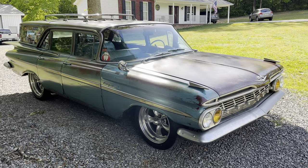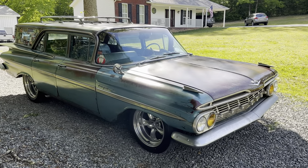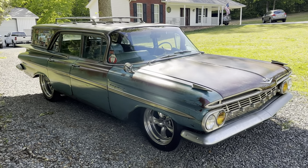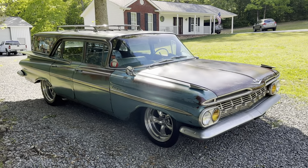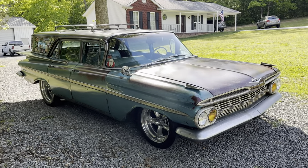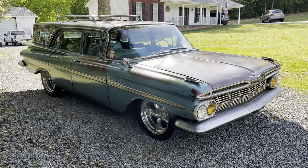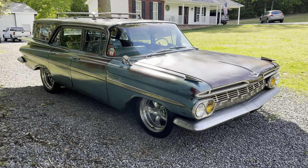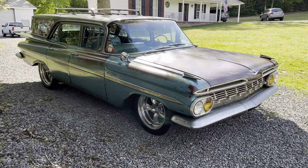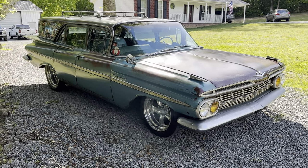I might have overpaid — that's okay, I don't care, I wanted the car. I don't think I overpaid simply because when I started looking around for one, I couldn't really find one that done it for me like this one. It was either a fifteen-thousand-dollar rusty body with drum brakes, no motor, no transmission, rusty floors, or a seventy-to-a-hundred-thousand-dollar rotisserie-restored car. Sometimes you'd run into somebody's project right in the middle of it for twenty to thirty thousand — blasted, metal work done, and just quit. I can't stand finishing someone else's project; that drives me crazy.